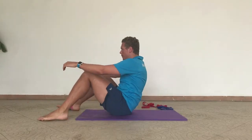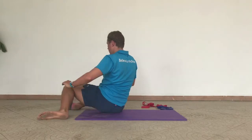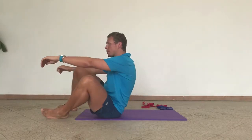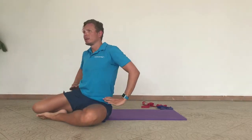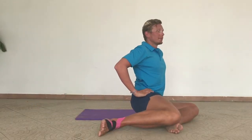Things get a little bit more complicated now, so take your time to get this part right. From our lying down position, all you're going to do is sit up, keeping the knees bent and apart. From here, drop the knees down to one side, return to the middle, and then drop them down to the other. Your range of motion will really depend on how mobile you are through the hips. Try and do 5 on each side twice.